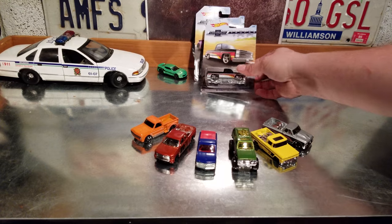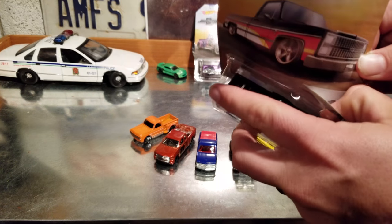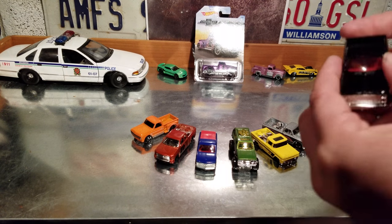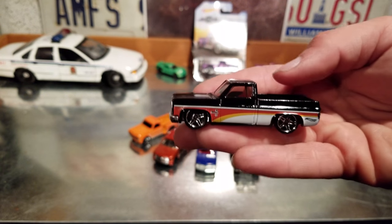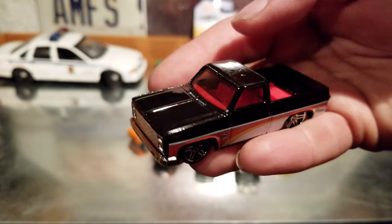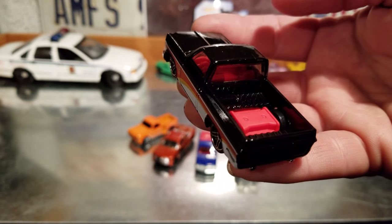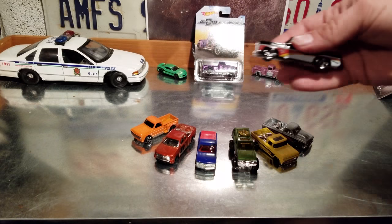The '83 Silverado is by far the hardest one to find, and it's going to make a lot of people pretty angry that they can't find these. The card art on that one is just awesome. Probably one of my favorite years of Chevy truck — the C10 square bodies, the '80s. Really like that graphic job on this one; it reminds me of late '80s, early '90s NASCAR custom truck styling. Got some cool dual exhaust coming out, big fan of the black and red, with a red base on it.